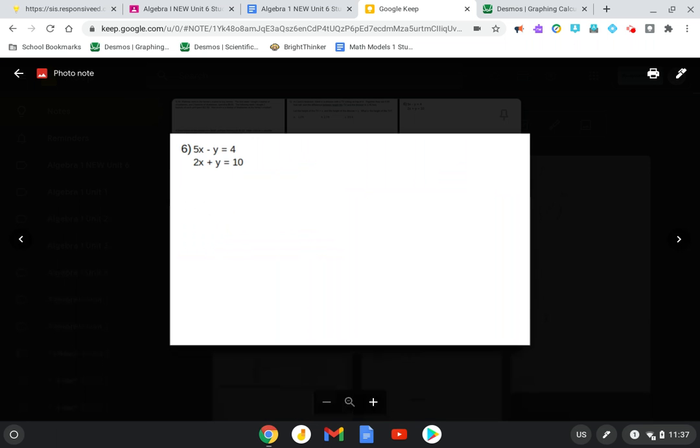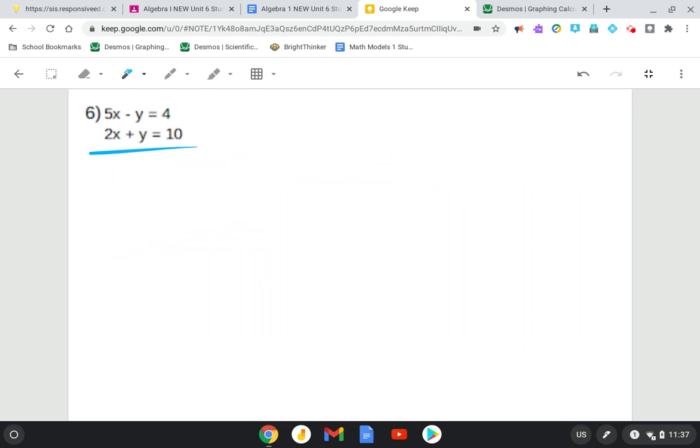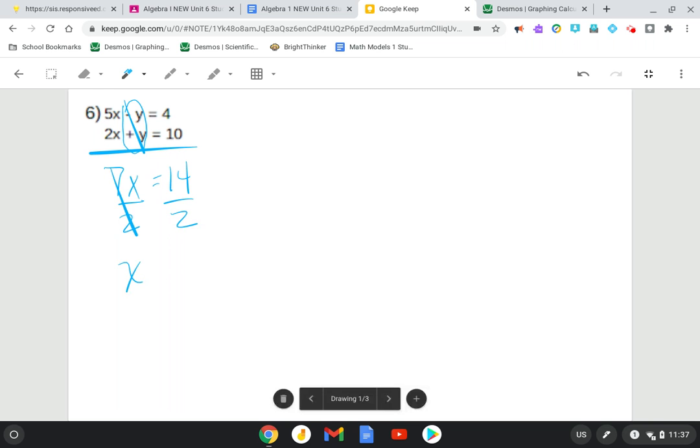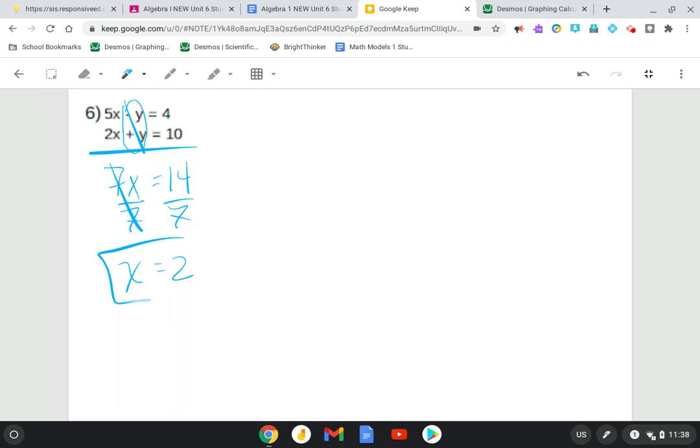All right, one more example. I was going to go ahead and do one where we do adding them just so you could see another example of that. If you remember, we learned a few different ways of solving, but this one can be solved by doing combination. I can add these two together and that will cancel out, leaving me with 7x equals 14. Divide by 7 on both sides, leaving me x equals 2.